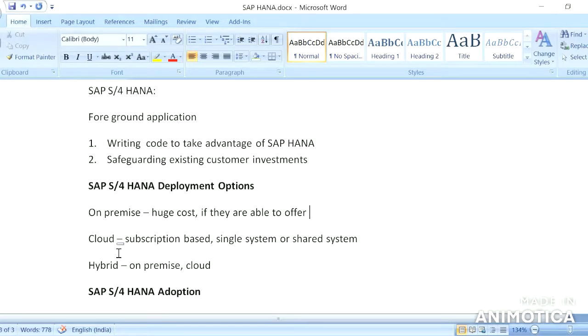The cloud one. So the cloud one will not be much costlier when compared to on-premise. So the cloud platform is a subscription-based platform. They can opt for a single system, or they can even opt for a shared system.